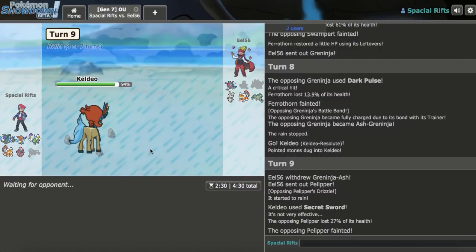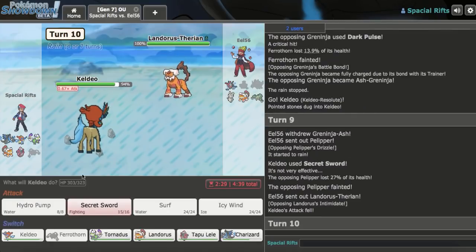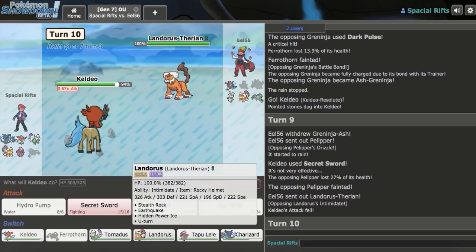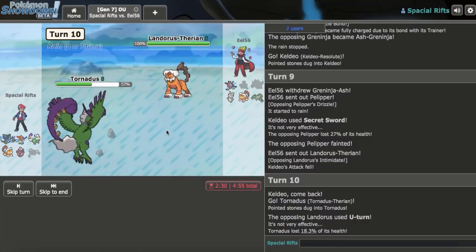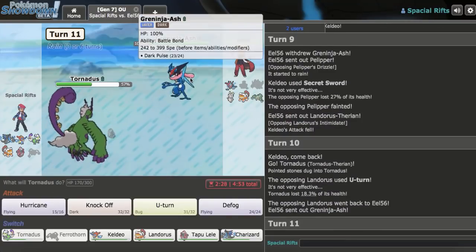He sacks off Pelipper. Okay, so I don't really know what he wanted the rain for. I guess probably just to get Greninja back in, but. Goes Landorus. I know for a fact he's going for a U-turn here. I can just go Tornadus, I think. And I was so tempted to just stay in and take the damage, but... Yeah, out comes this again.